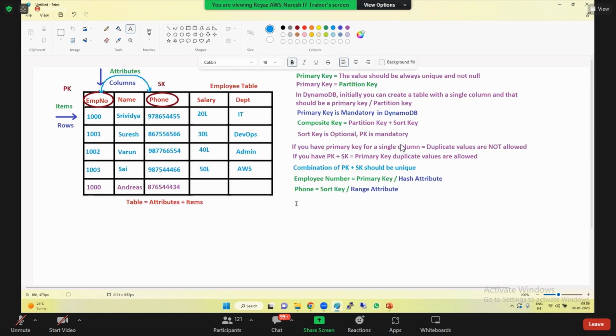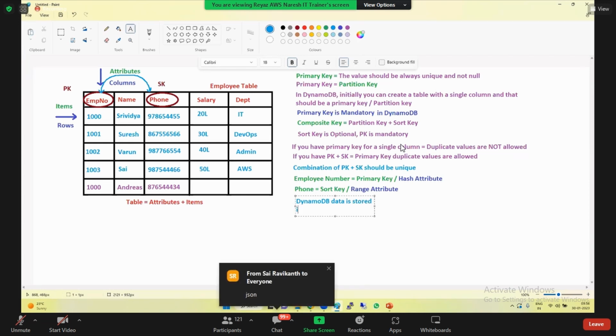And DynamoDB data is stored in which format? JSON format. And it supports document and key value database.